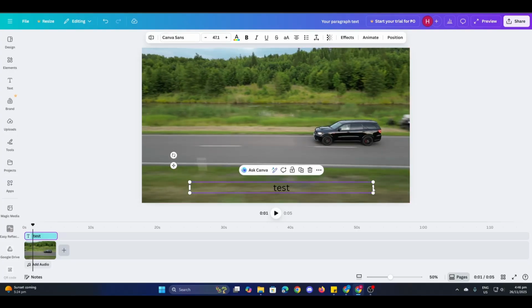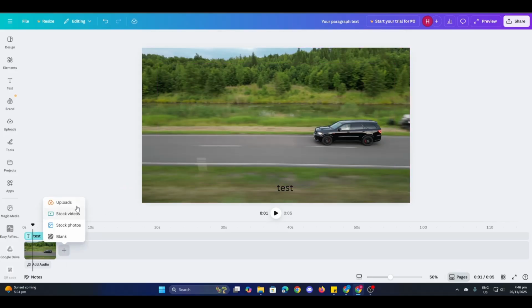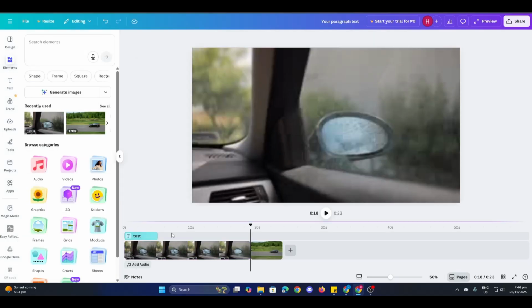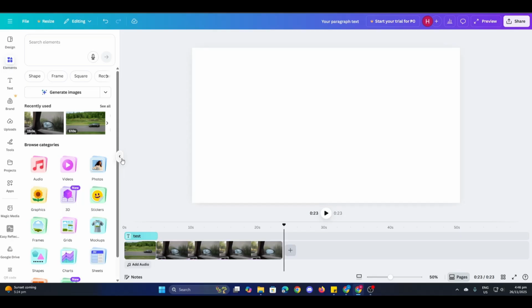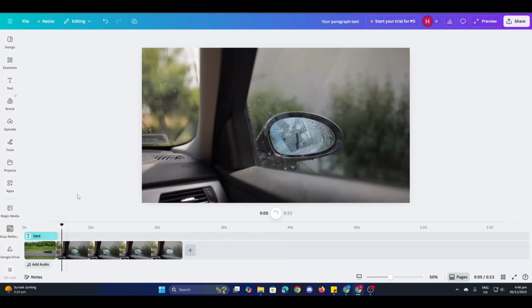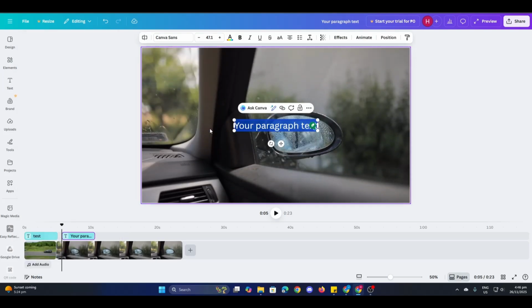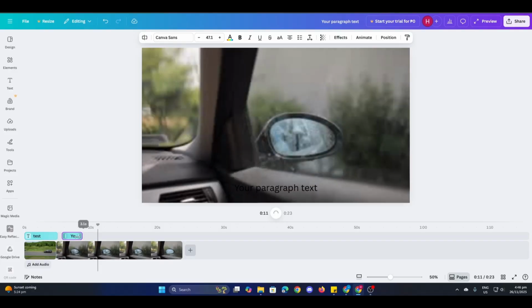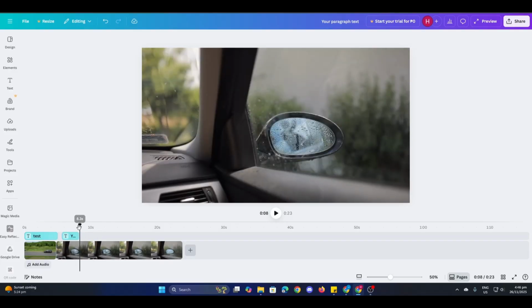You can just keep adding text boxes here for every video. So let's say I'm going to add a new video like this one. Let's add it here on the right side. Then here you can do that again, just add a text box. Let's say the subtitle is up to this point, and then a few words is said here up to this point. Again, let's say there are a few words here that's different from the first line of words.